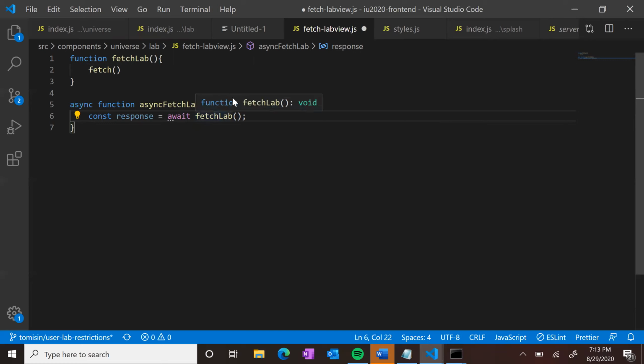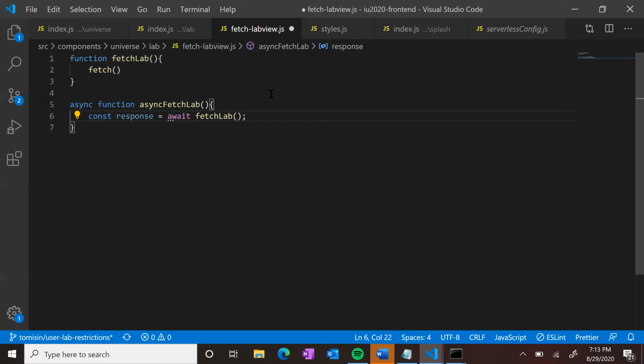The first function, fetchLab, is just a normal JavaScript function, and it will just execute the fetch function and go to the next thing. It will not wait or stop doing something, but it will directly do the next thing.